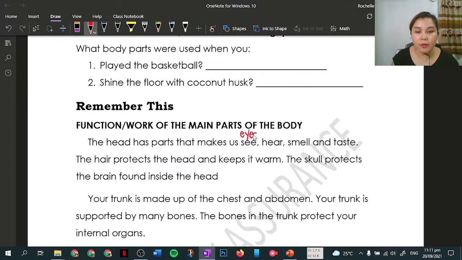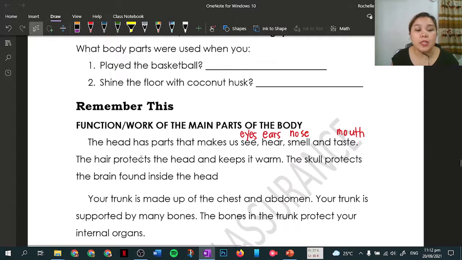Okay, how about the body part which helps us hear? Okay, our ears. How about to smell? Okay, nose. And then to taste, it's our mouth, particularly our tongue. So sa face pa lang, madami ng body parts that we can identify with each of the parts found on our head.